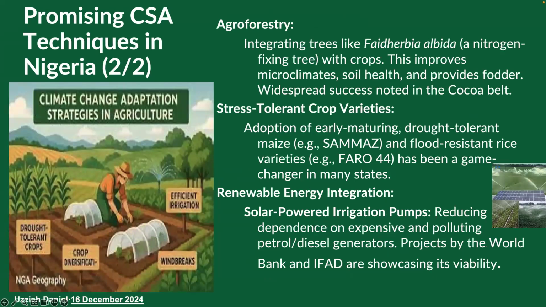Yeah, agroforestry. Before, people were not into agroforestry; they were solely into arable crop production. But with time, we tried to introduce the concept of agroforestry to farmers, where they practice Faidherbia albida, Parkia biglobosa, and some people are even practicing fruit trees like pawpaw, combined with the crops. The crops are in between, and then you have the rows of the trees, and in between you have the arable crop production.